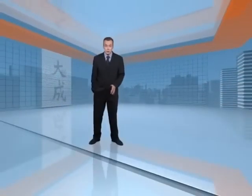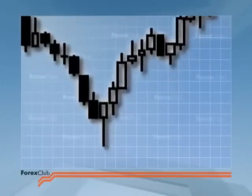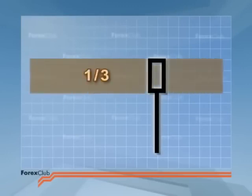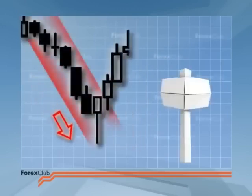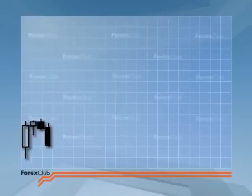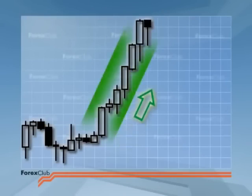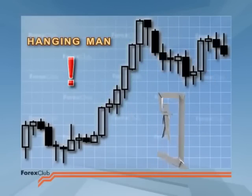The majority of Japanese candlestick signals are reversals, and here are two more: the hammer and the hanging man. These are one-candlestick patterns too. They have long lower shadows and small bodies which are in the upper third of the price range. Surprisingly, it doesn't matter whether the candles are black or white. When you find one on a downtrend, it's signalling that the trend's life is near to an end, and the candlestick is called a hammer. A similar candle on an uptrend signals the end of that trend and is called the hanging man.